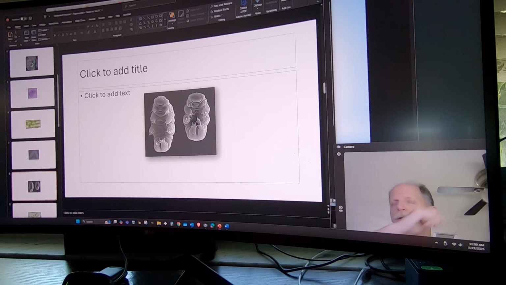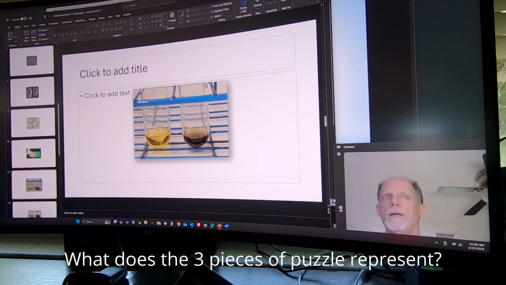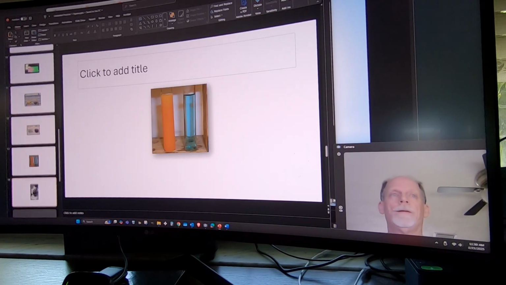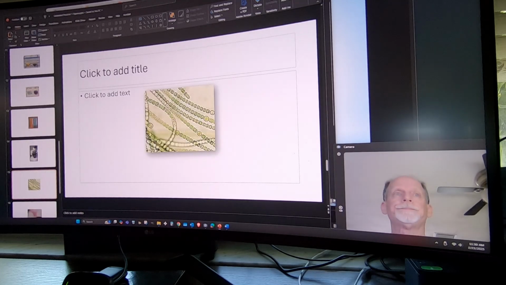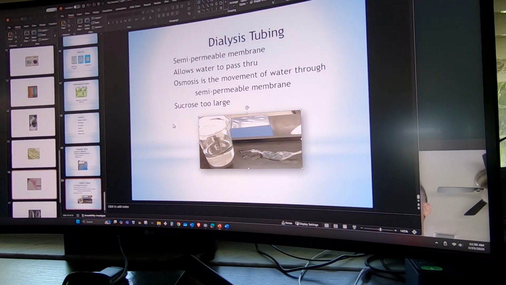So use this. Before you take the practical, you should be able to go through this and tell me, for instance, what's the name of this organism, or what does this represent? This is what test? Which one's positive? What do you call that test? You should know the 5 parts of the microscope that I have on the PowerPoint. What's the name of this organism? So they're all listed, and it's from the lab PowerPoint.